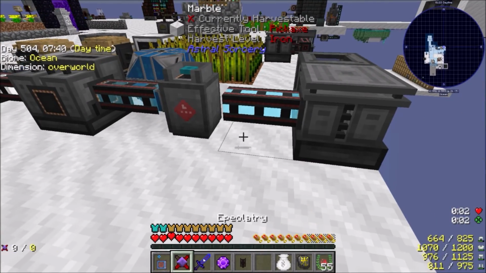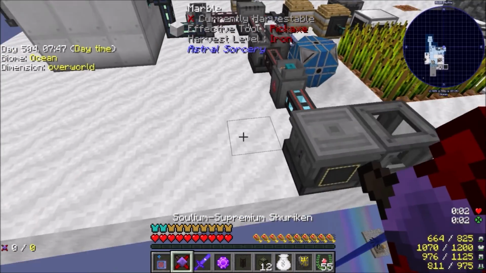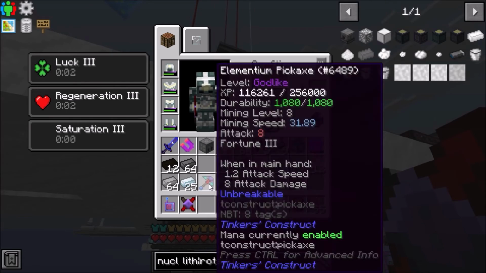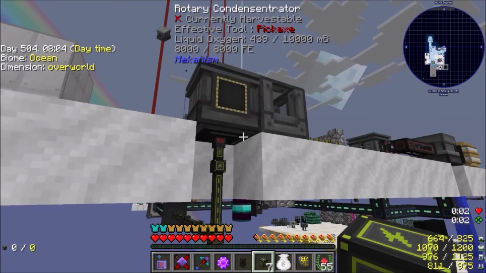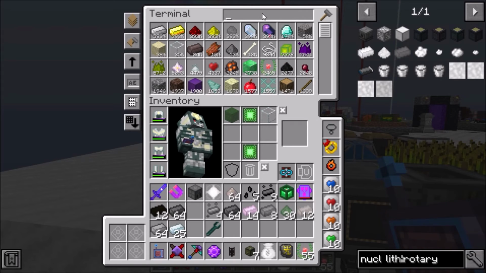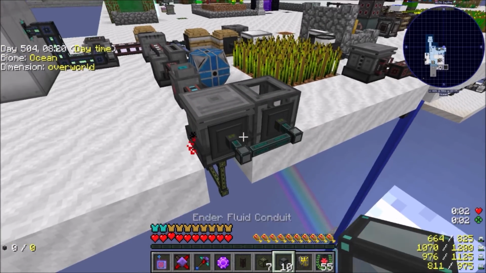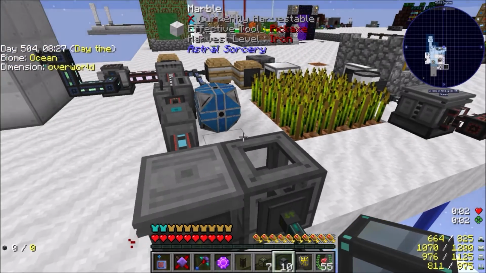we need to give this thing power. Let's do this right quick. Alright, it's getting power now. Let's get some fluid conduit. That should work. And extract always active. That should be giving us liquid oxygen.